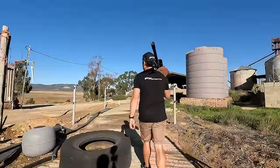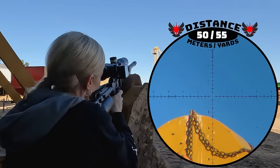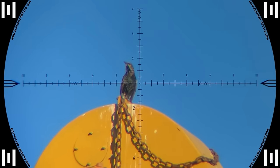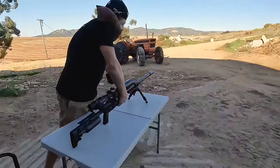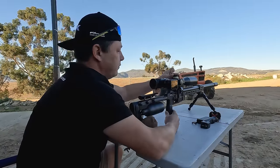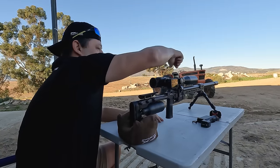We kept our eyes open on the way back for any short-distance opportunity and Maggie spotted a starling. The gun was hitting low again even though we compensated by dialing a bit more, so it was time to re-zero. Luckily this was a quick and easy process — easy to remove the cap tool-less, a nice thing about Element Optics. Put it back on and put the cap back on. Zero is checked, easy as that.